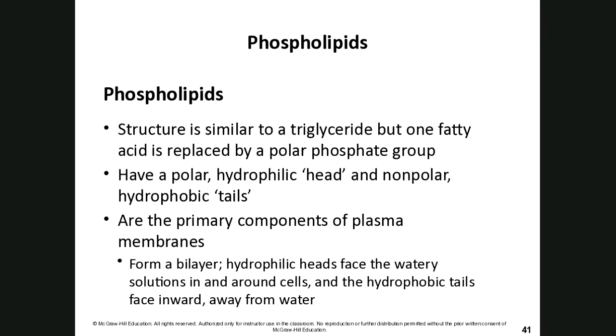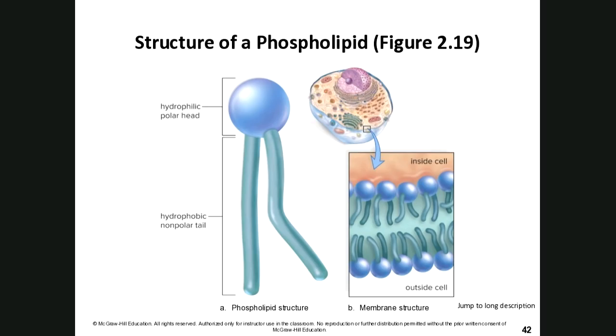Now, why phospholipids are so important is because they make the plasma membrane of each and every one of your cells. And because there's this hydrophilic portion and this hydrophobic portion to the plasma membrane, each one of your plasma membranes is going to be dual layered, or what we consider a bilayer. The way that bilayer is situated is that these hydrophilic heads are always going to be near aqueous solution or near water, and the tails are always going to be tucked nicely in the center because they don't like the water. They're hydrophobic. The head has that PO4 minus, which has a charge to it. Since it has a charge in that phosphate group, it's going to be hydrophilic and like to be associated with the water.